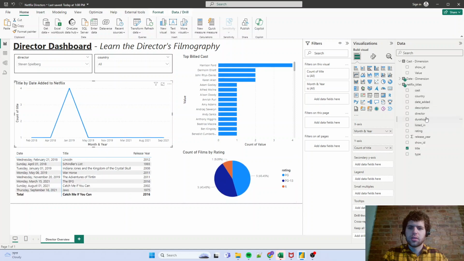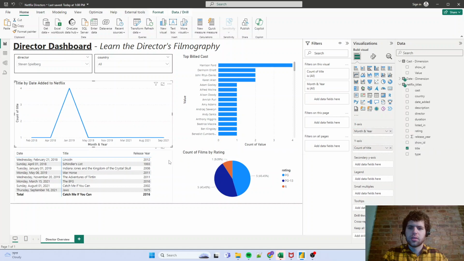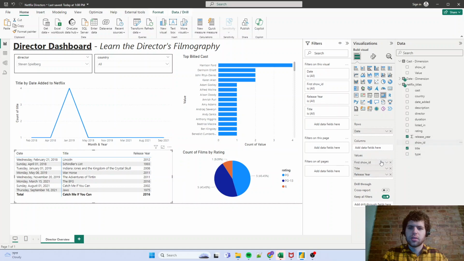Okay. Not to worry. What we could do is add in the show ID. Oops. Adding it into the wrong one. Let's add the show ID. And then let's call it ID. And this is not just the show ID, but the movie ID. And now let's do this. Perfect.